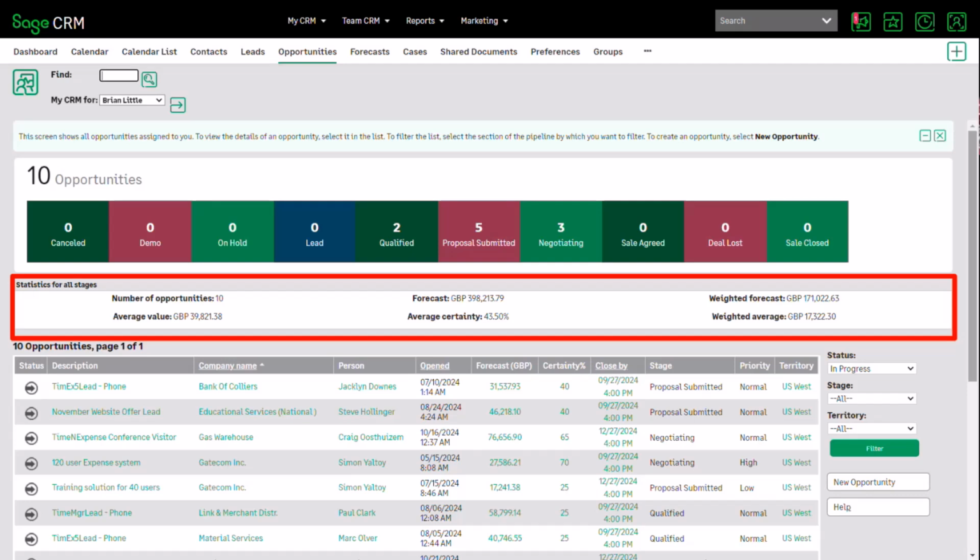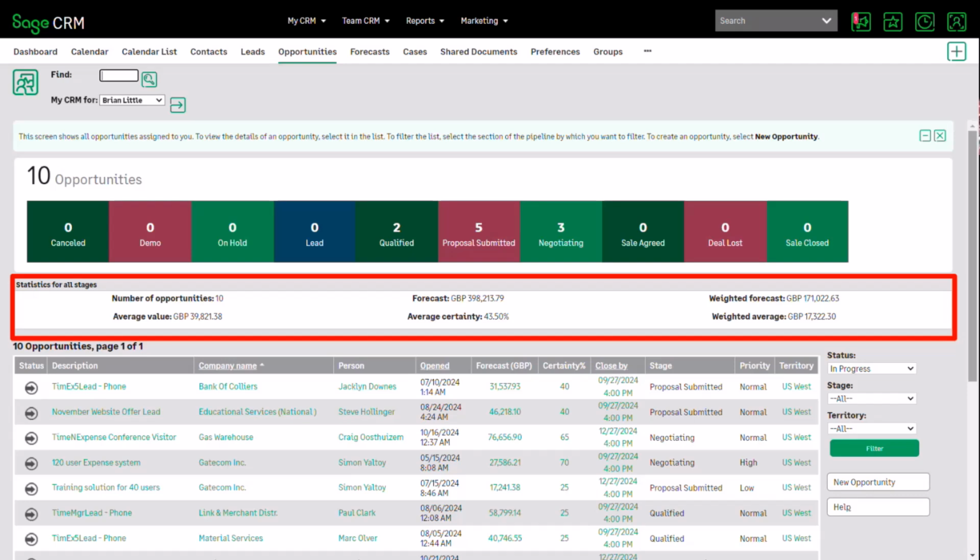We have a weighted forecast, which is where we take the forecast value of all of the forecasts multiplied by the certainty, and then the average forecast value is looking at the total forecast value divided by the number of opportunities.